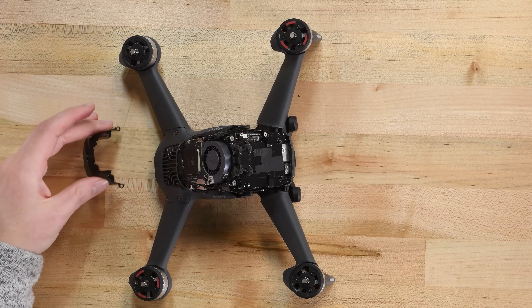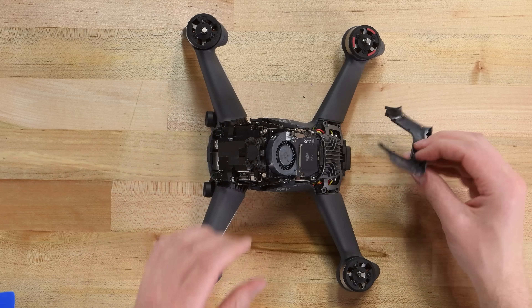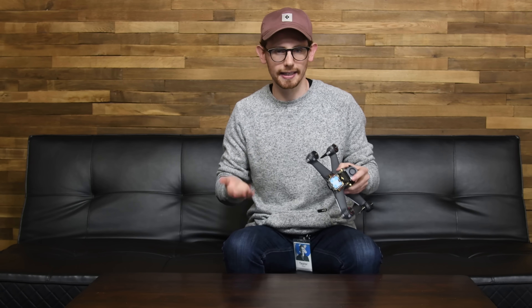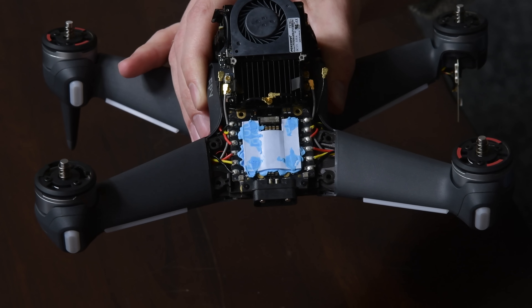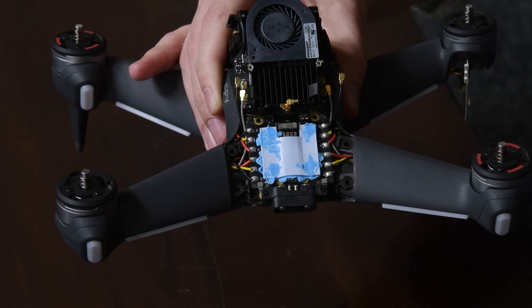Let's hope the arms are also this easy to replace. Before we get to the arms, let's hunt for some silicon. This metal fin plate might just look like a cool body piece, but its real job is thermal management. Four screws pull off the plate, then two more hidden in the battery well hold the spreader down. Underneath is what looks like the electronic speed controller, and all these soldered connections are the motor wires. Typically we take a soft stance against soldered connections, since in many consumer devices they act as a barrier to repair. In FPV drones, however, soldered connections often make the most sense because they provide the best connection to power for better motor and antenna performance. These solder joints are nice and big, which is good — judging by the construction of the legs, you'll likely have to desolder the motor wires to replace a broken leg after a crash.